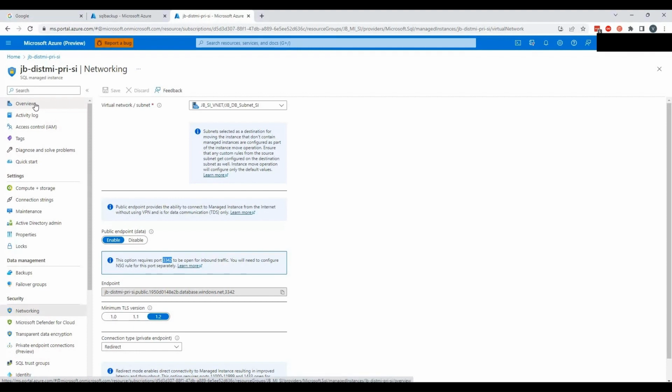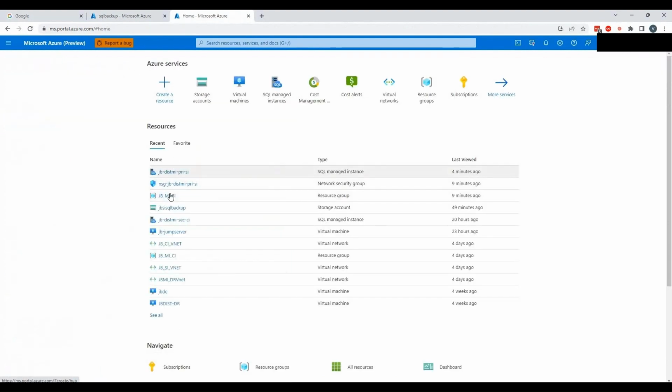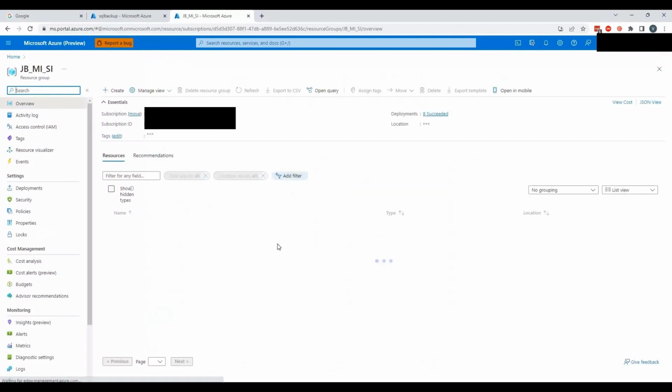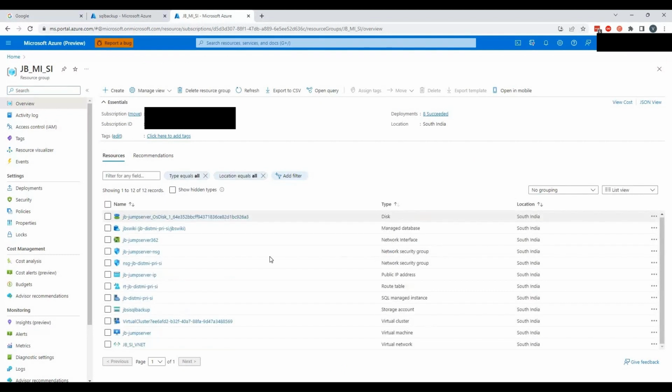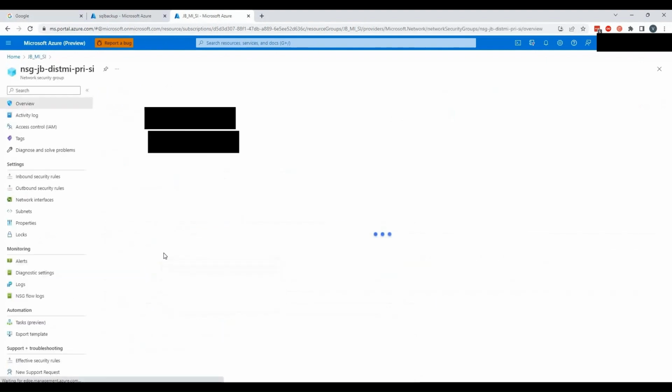Let me go back to the resource group here, which is JBMISI, and then go to this particular NSG. Let's look for the network security group. This is the network security group for my managed instance. Let's click on that.